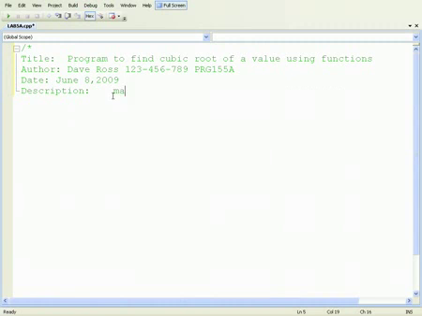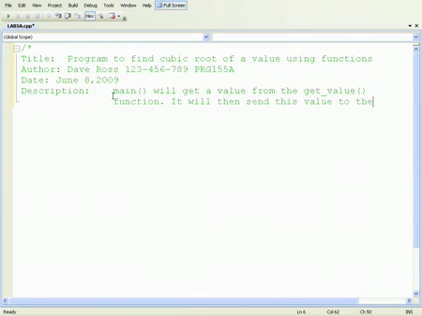Okay, main will get a value from the get value function. It will then send this value to the cubic root function.